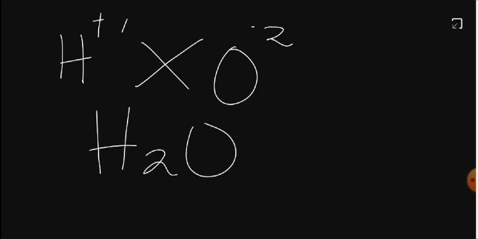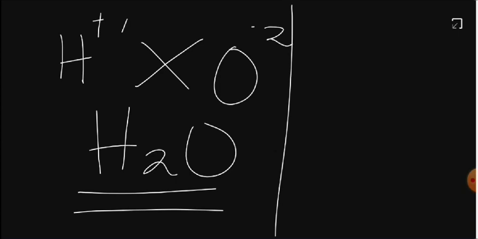Let's look at an example. For example, we say hydrogen has got 1 electron in the outer shell. As a result, it can only lose 1 electron. So hydrogen in this case, it can act as a metal, also as a non-metal. That's why it can either be in group 1 or in group 7. Then oxygen, we know that oxygen has got a valence of 2 there, and there's positive 1. So when you cross multiply, it's going to be H2O. That's where we get the formula for water.